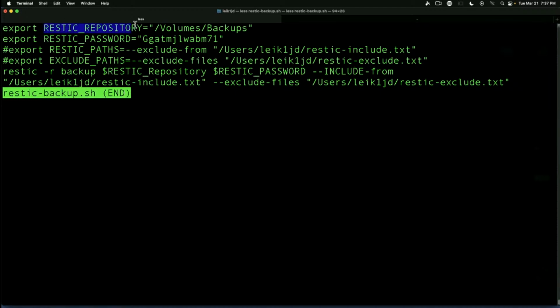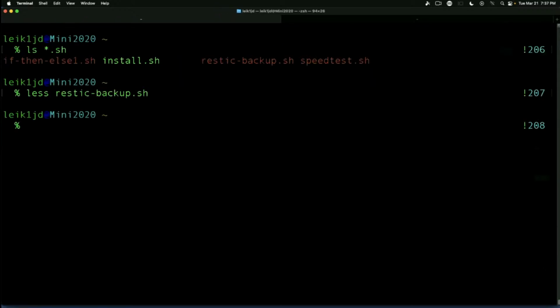So we've got a variable we're setting equal to the value inside the quotation marks. Same thing on that next line. And then we are running the rustic backup command. We're not going to run that because I think I've taken down part of what I did with that particular script.